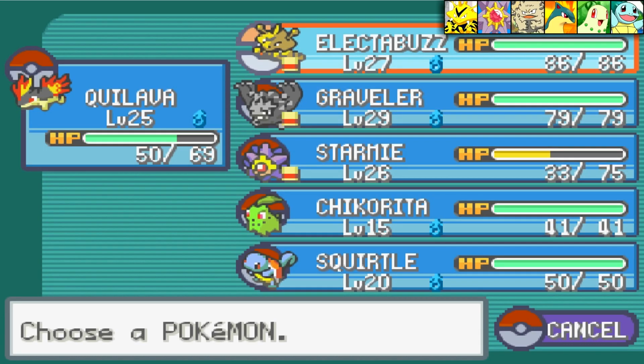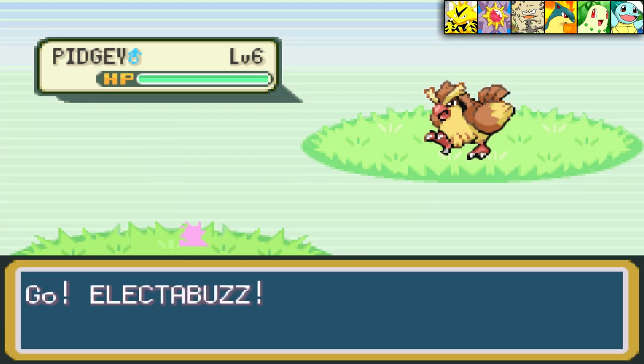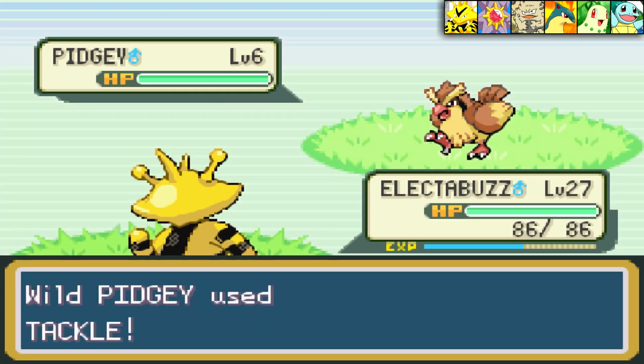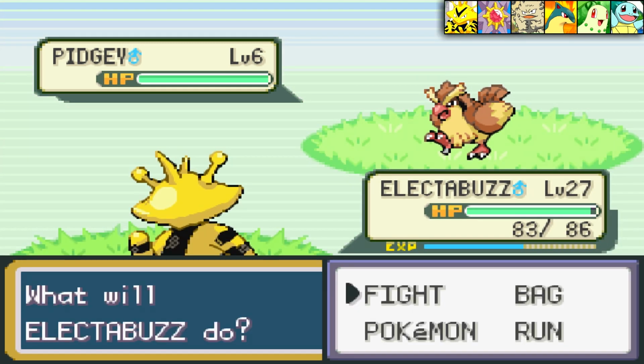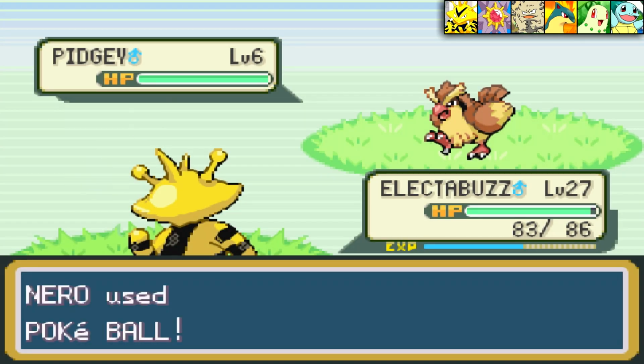And my level 15 Chikorita would knock out all these Pokemon, even though it's only level 15. All right, Pidgey, my boy, I'm going to need you to, let's try a Pokeball. Instead of the Great Ball, let's go Pokeball. Let's just switch it up on him. He won't see it coming. He's a Pidgey. Why did that work?